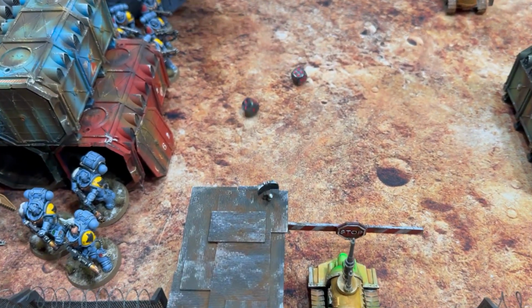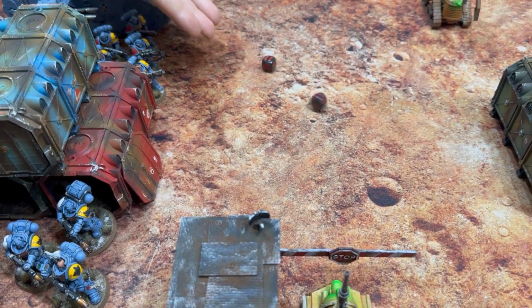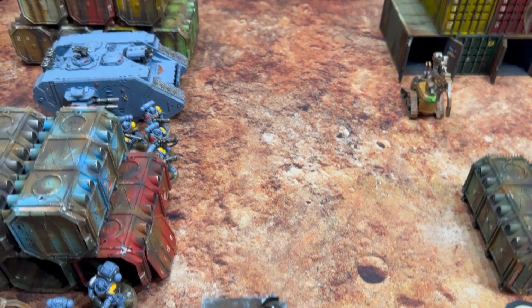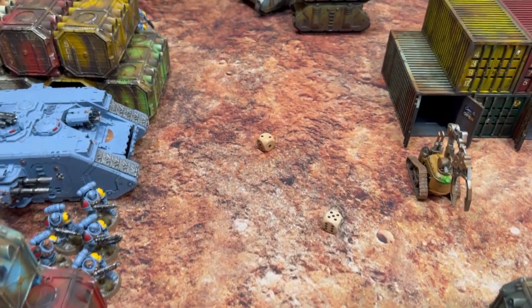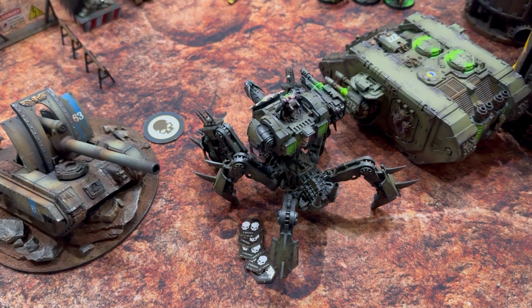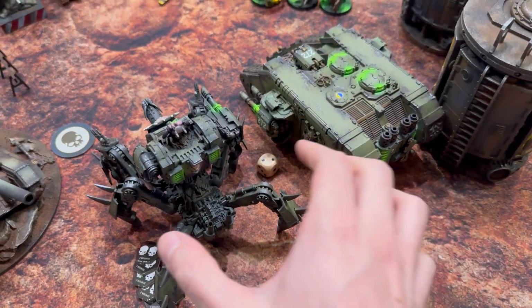Hitting on 3s with may very well rerolls from Oath of Moment, but we don't need them. Wounding on 3s. 2 clean wounds on your invulnerable save. Alright, goodbye, Defiler. D6 plus 2 damage. Oh, and the command reroll is 2 command points too, so that's not even good. Okay. Just explode. No. Goodbye, Defiler.